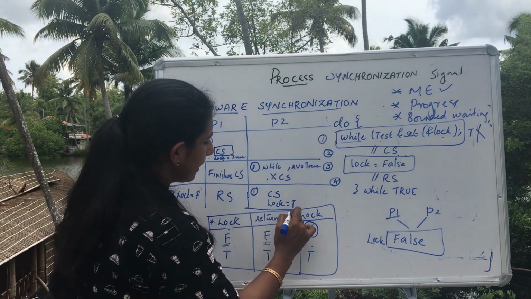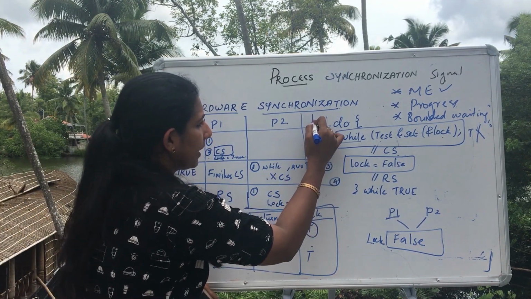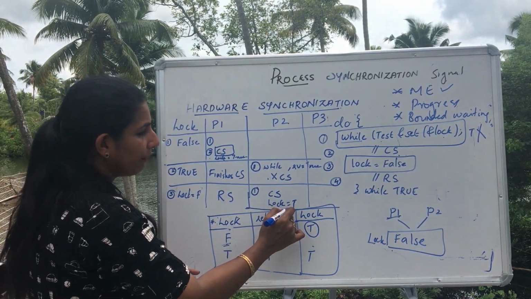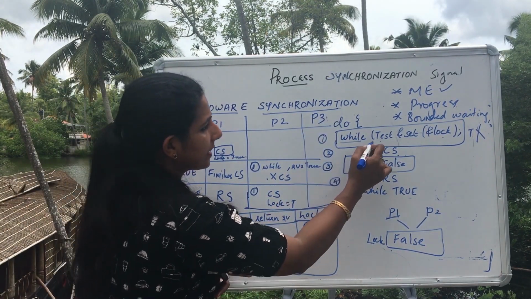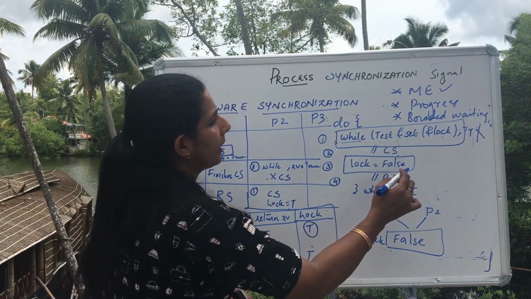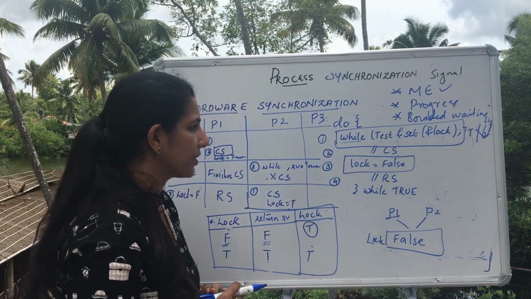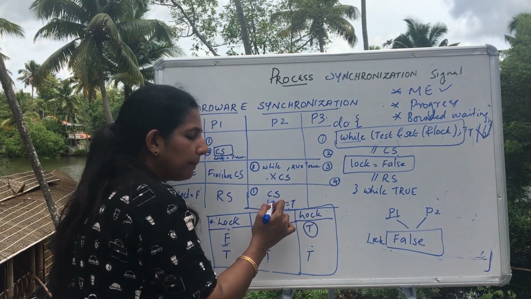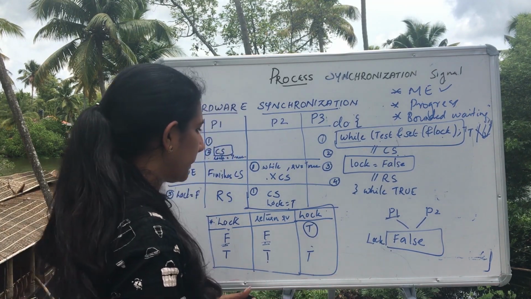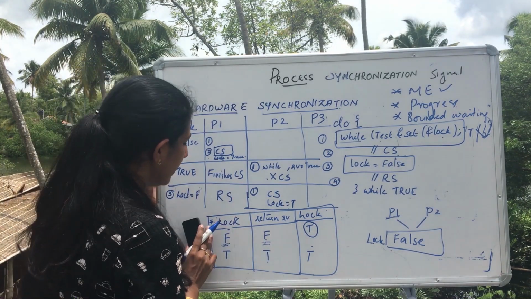And now let me say, when P2 has entered into the critical section, you can try yourself. P3 is trying to enter into the critical section. Now what is the current value of lock? The current value of lock is true. When P3 tries, it sees this while condition becomes true and the return value is true, and P3 will be looping here itself without having access to the critical section. So again, P3 cannot enter when P2 is accessing the critical section. So again, mutual exclusion is maintained. So the first requirement using TestAndSet is satisfied.